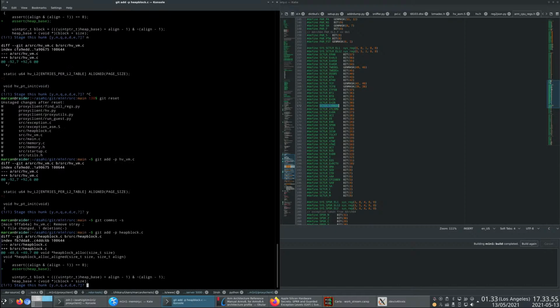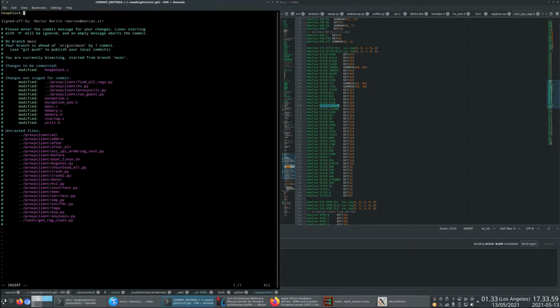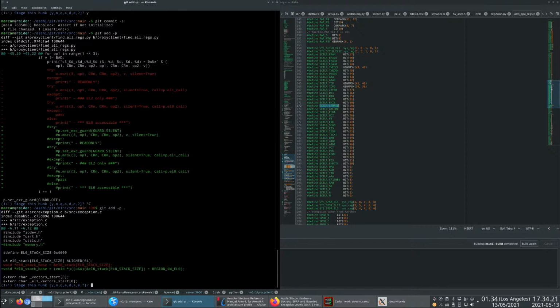Let's do the heap block thing first. And then, so yield 0, stack base.